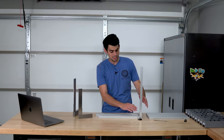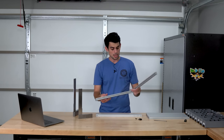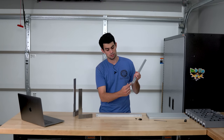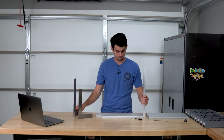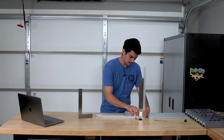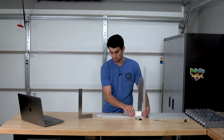Now, while this method is super low profile and really only requires an extra bolt, you do have to be careful that there's no burrs present on this inside extrusion because that can prevent it from mating at a right angle, which would not be good. So I always check with a square after the fact and I'll be able to adjust some of this spacing right here when I attach the other piece.